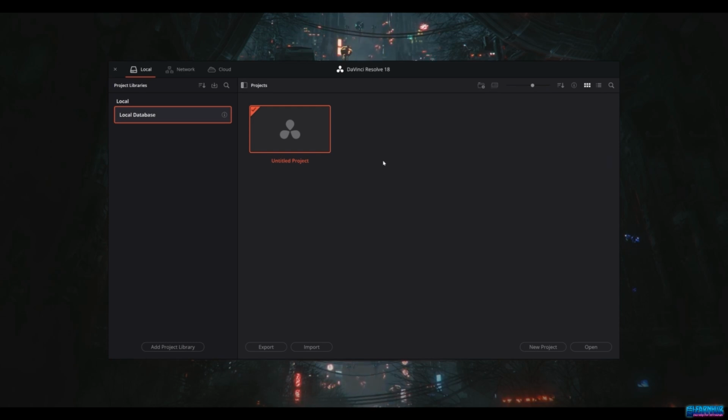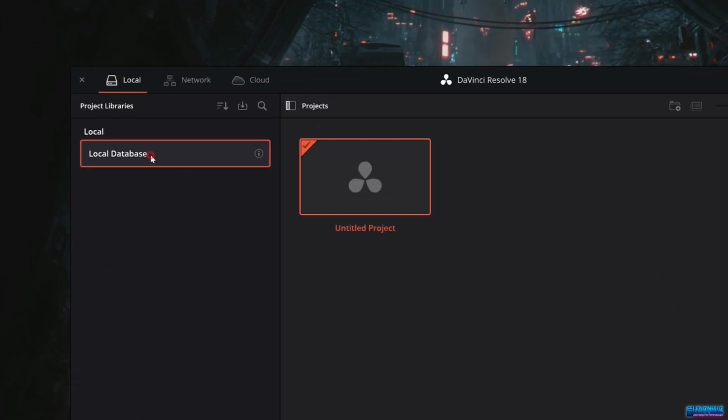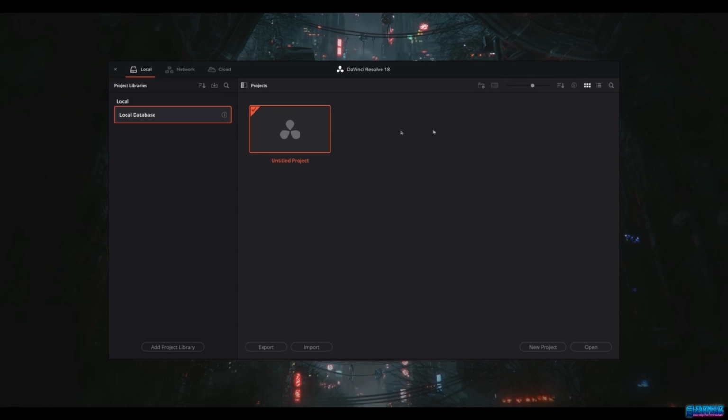And you'll hear me saying this a bunch more times in this course, so organize your projects right now and from the beginning. As I was saying, once we open DaVinci, we'll have this window. The local database tab is going to be like a big library for us. We can create all our projects inside this database. So every time we open DaVinci, we'll be able to select the project we want to work on. Right now, I don't have any other projects here because I just deleted everything to have it clean. But if we start editing a car video, it will appear here, and then another one, and then another one.